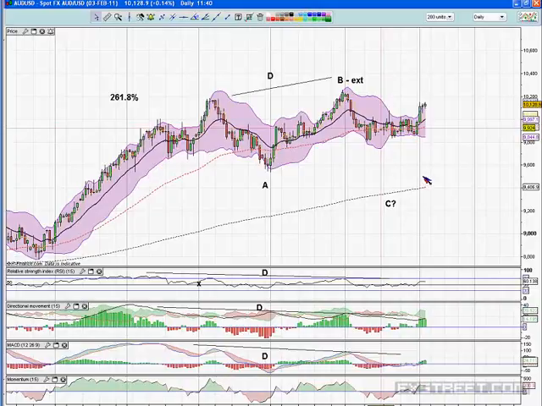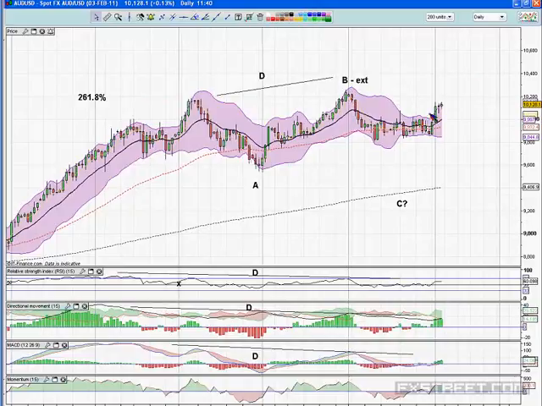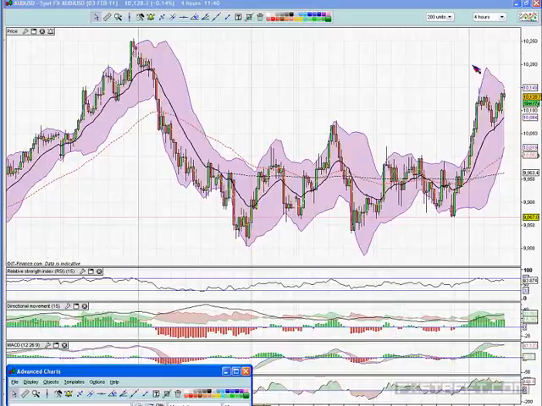I'm struggling with Aussie dollar, to be perfectly honest. I thought that was the top. I thought we were going to get a nice sequence down towards this sort of level, and she's just curving round. And this could be seen as a cup and a handle. We haven't made the handle yet, but if it is a cup and a handle, then the bias is still to the upside.